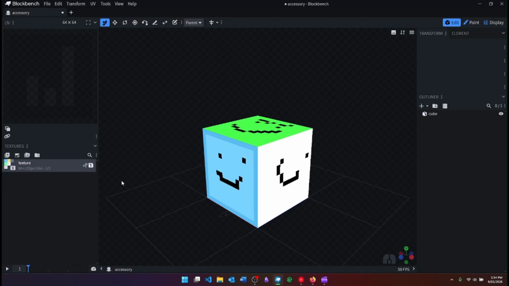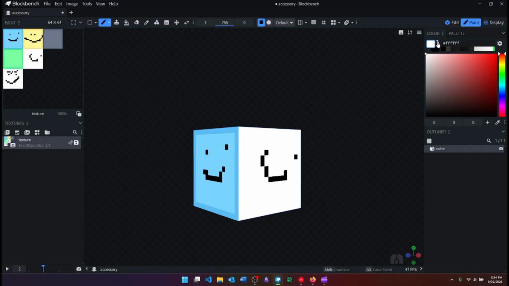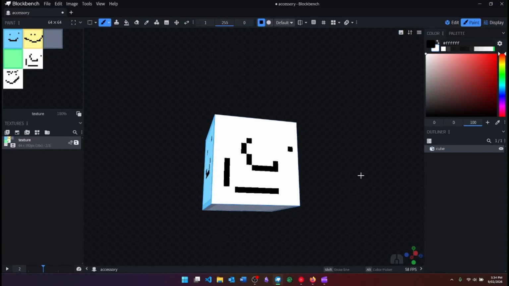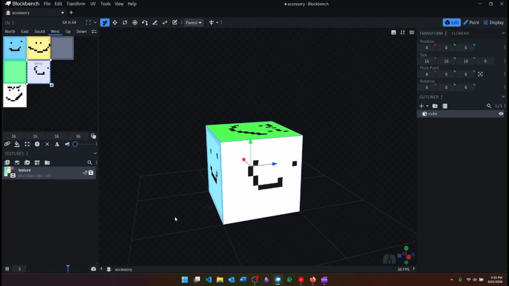So this is our normal texture. We're just going to set the frame to 2. Hit paint, and we're going to draw another line here. Okay, there we go. We hit back, edit. As you can see, now when we switch our frames, the line appears and disappears. So what you just need to do is just hit play. There it is. Simple. You can do this on a larger scale.